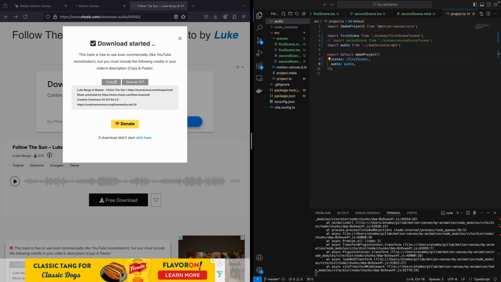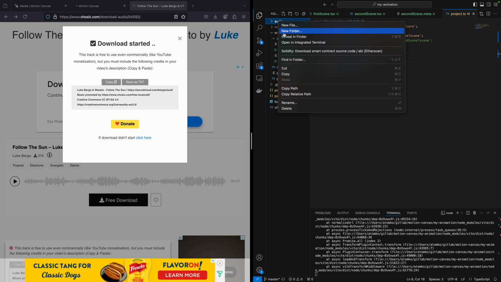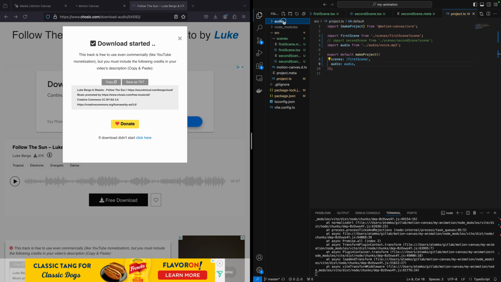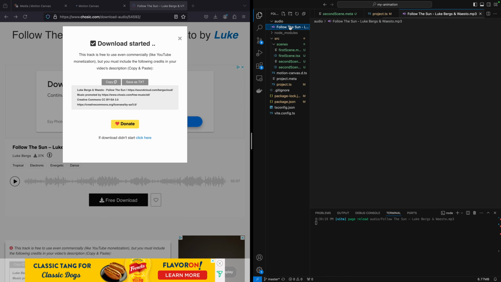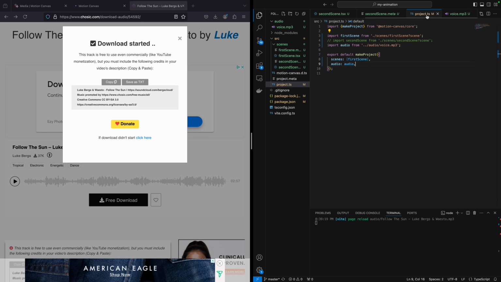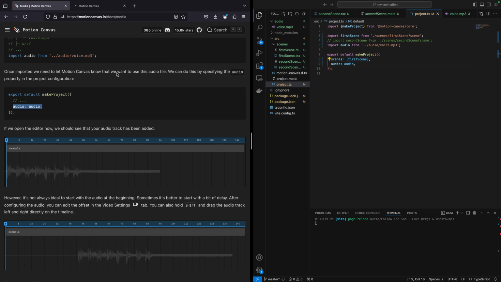Okay, so I'm going to copy this file, put it into audio, and paste. And I'm just going to rename this to voice.mp3. I can play this and it works. So now that that's loaded, I can get rid of that.